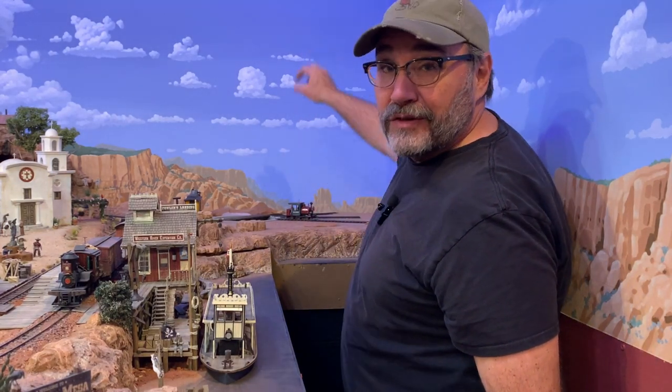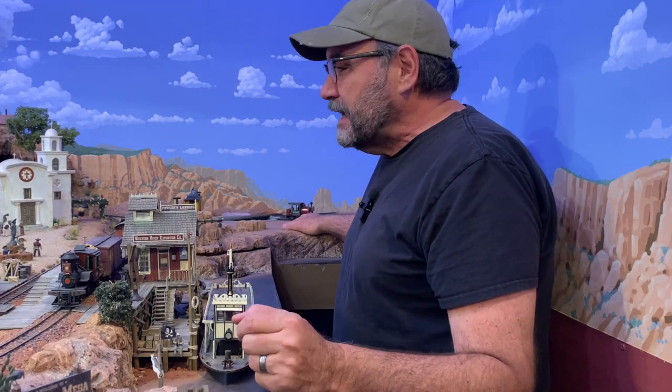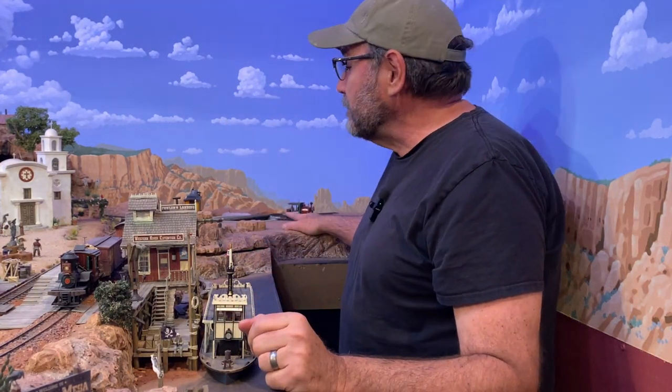And you know it's going to be haunted. The cool thing is I can hide a complete digital projection system inside of the structure, so in night mode you can see ghosts flying up the backdrop, à la the Haunted Mansion, from behind Ravenswood Manor. That's the long-term plan. I don't know when I'll get to building it — it'll probably be after I do all that over there — but I'm really excited about the idea. Right now I'm doing research, gathering drawings and photographs and everything I can find on that structure.